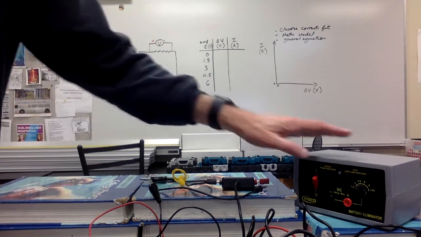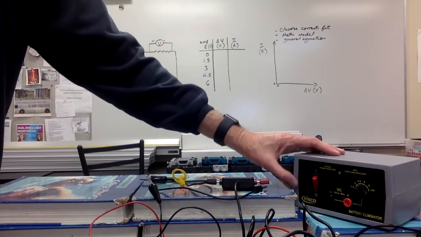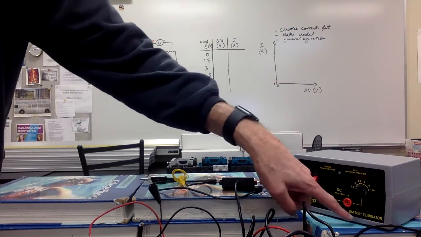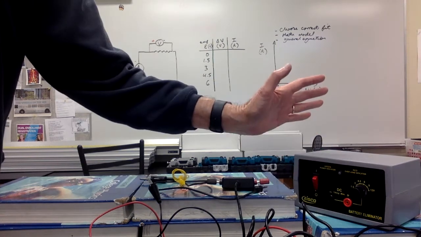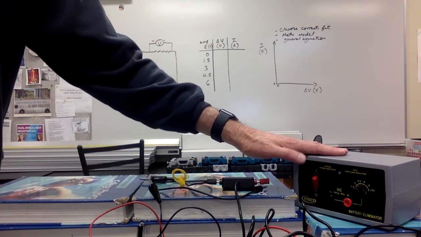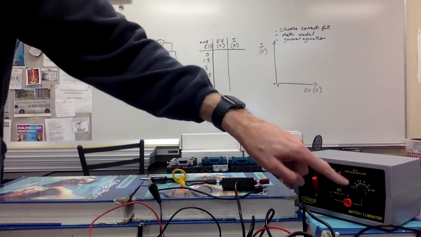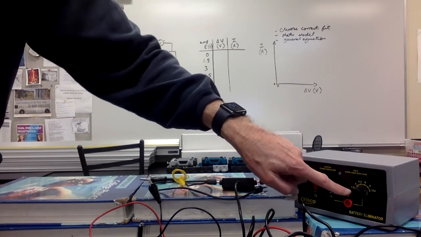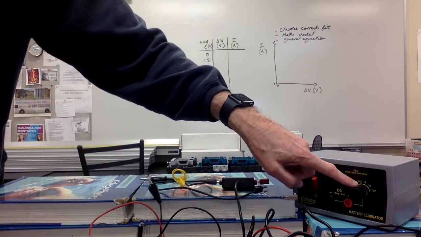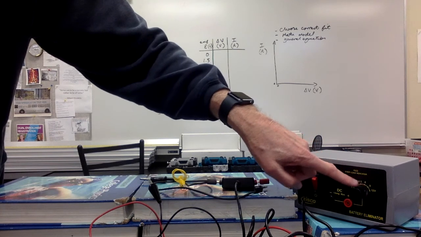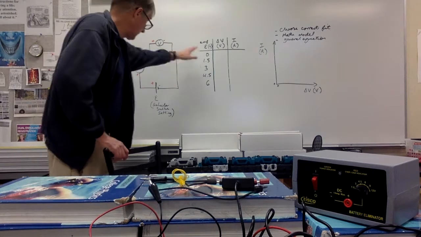Instead of using batteries, I got tired of dumping batteries in landfills, so I bought this, which is called the battery eliminator. It just substitutes for the battery. When it's off, zero power, and that's going to be the very first data point, 0, 0. Then I have 1 point on the selector switch. This is like 1 battery at 1.5 volts. Here's 2 batteries, 3 volts, 4.5 is 3 batteries, and then 6.